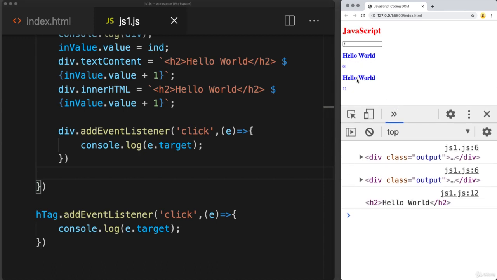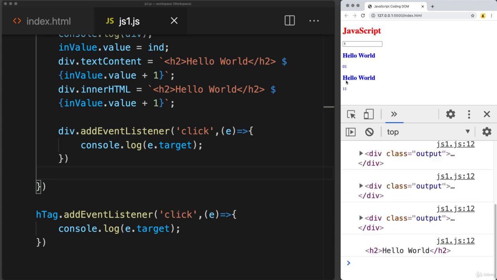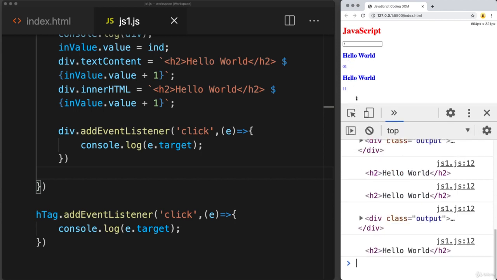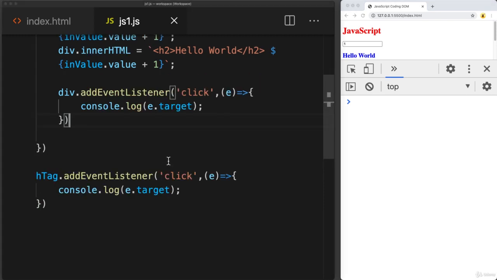So let's see how that works. When I click it, it's selecting the element that initiated the click, and it's outputting it on the page. If we select the output area, it also outputs those. So depending on which part of the element and which element is triggering the click event, we can output the target information on the page itself.